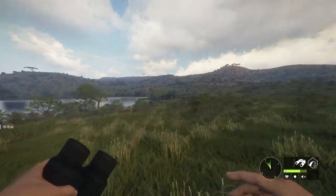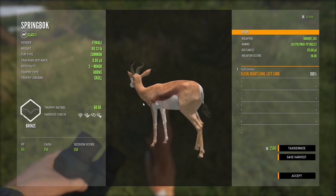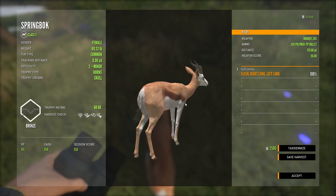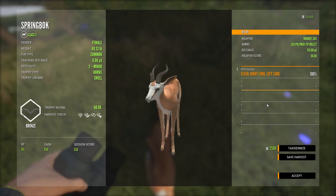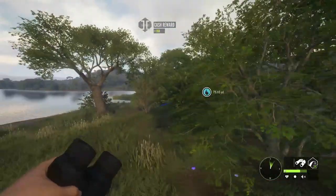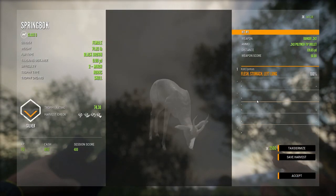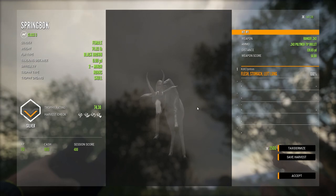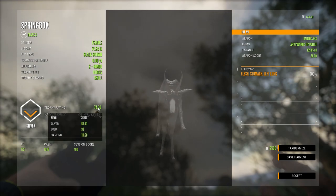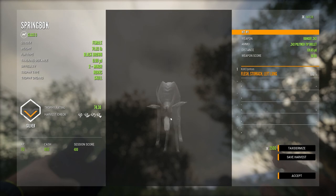I haven't seen one of those in a little while actually. Some extra cash there — 68.6 score, Bronze. Double lung on that shot, 135.06 yards out with the .243. And we'll take it. This guy I believe was a two-minor female — that is the black-brown fur type. Not a bad looking two-minor, 74.3 score, she's a Silver. We got stomach-left lung on that shot from 139.65 yards with the .243. Very cool — I haven't seen one of those in quite some time.